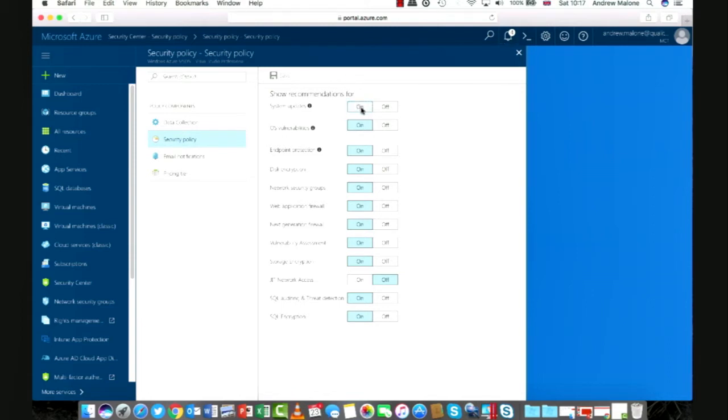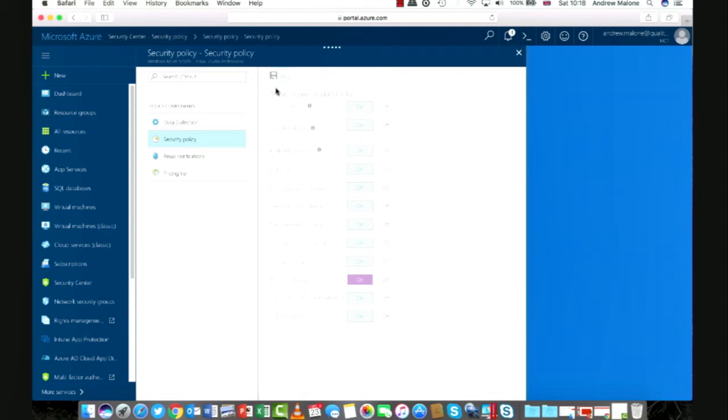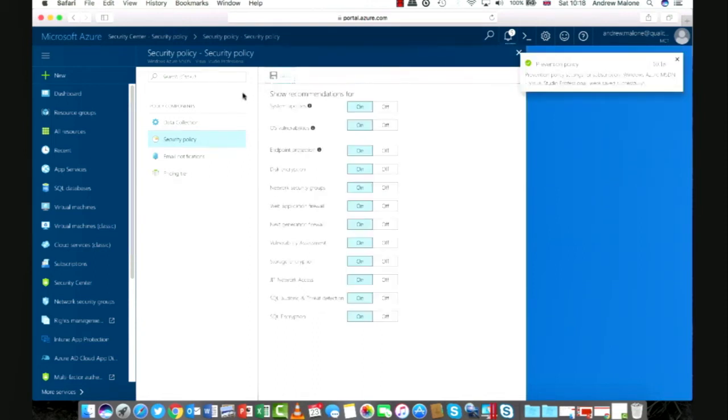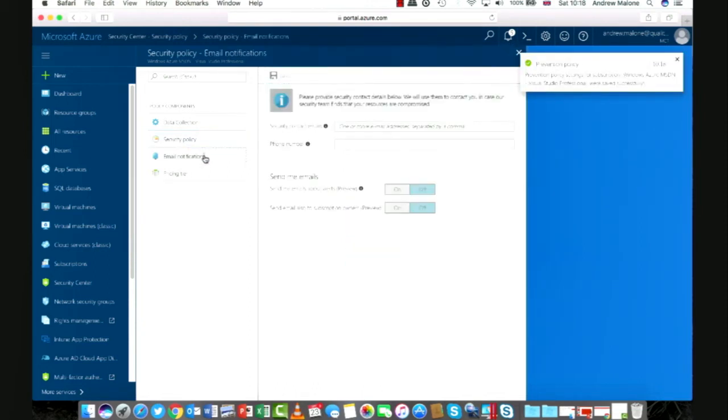And this is what's really useful. So any remote desktop machines, any end user machines, any servers, you can actually control things like, am I going to, for example, require encrypted hard disks? Am I going to require endpoint protection? Just-in-time network access, that's a new feature, of course. So all of these things you can enable, and essentially on the VMs that you're managing, you can ensure that that little agent is running.